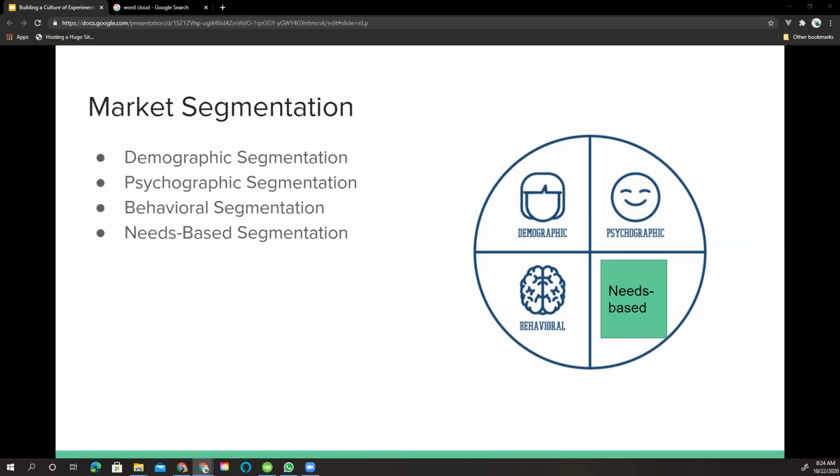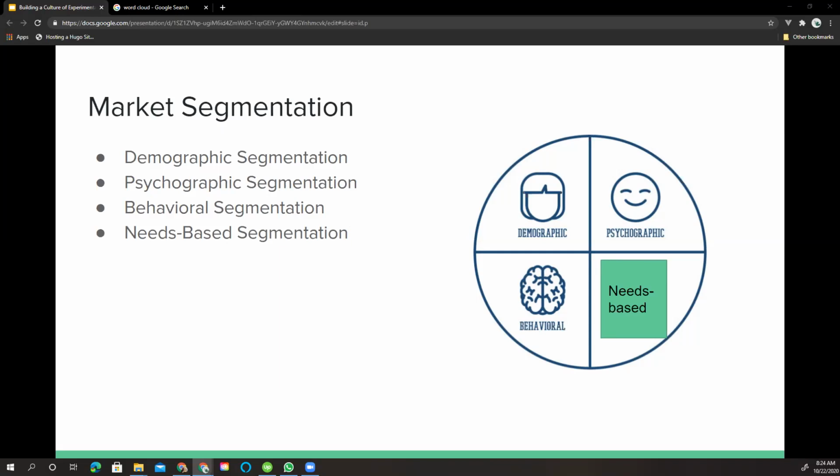Though geographic I think applies less so to digital products. So one that I like, I think this comes from the Lean Product Playbook, is needs-based segmentation.